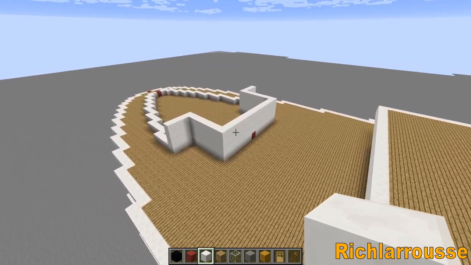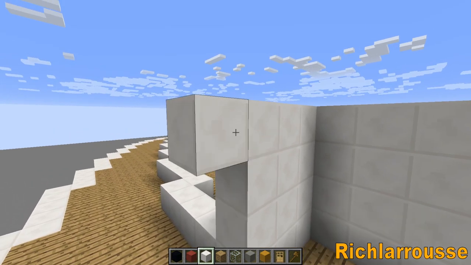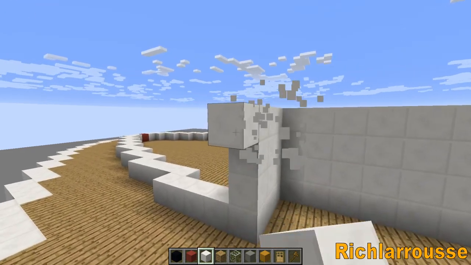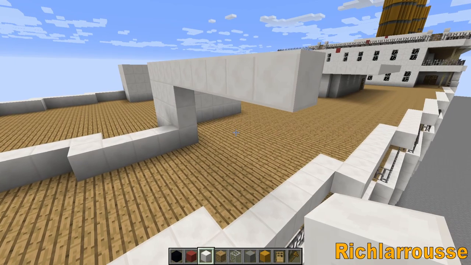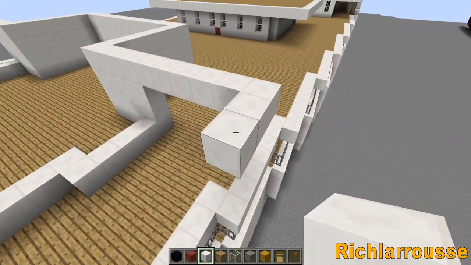Those are 4 high, and then from the outwards point of the row of 3 where it's 4 high, from the top block there, you're going to want to build outwards. We want to go out 6, so 1, 2, 3, 4, 5, 6, out to the side like that, and then we go back 2.